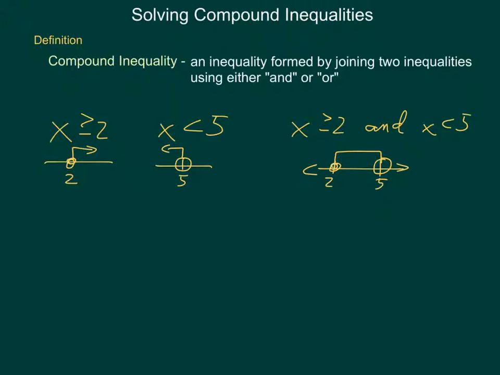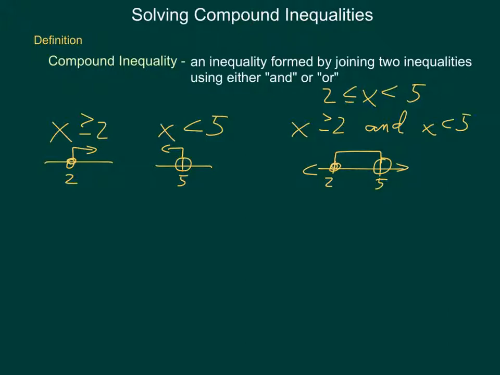Now, when we are dealing with a compound inequality that states and, you can actually make a single sentence out of it. Say x here, as you can see graphically, x is trapped between these two items. So I can trap it between that 2 and that 5 and make a single sentence out of it.